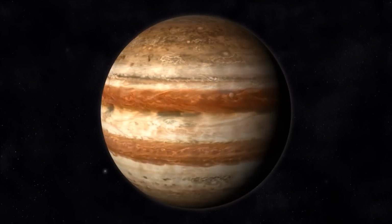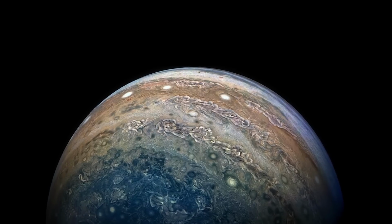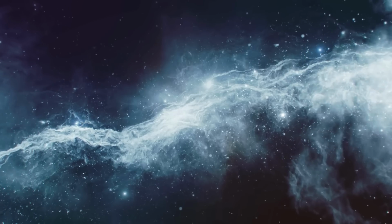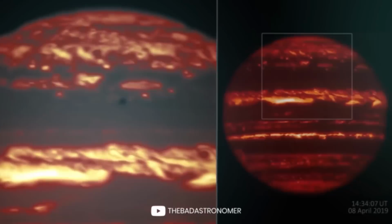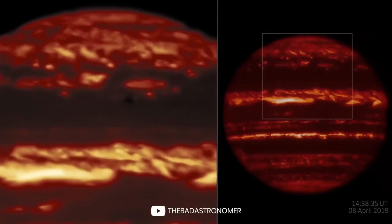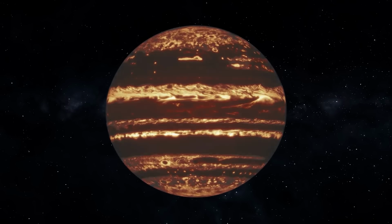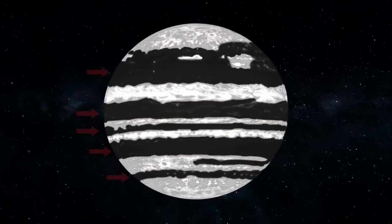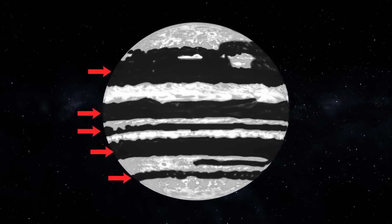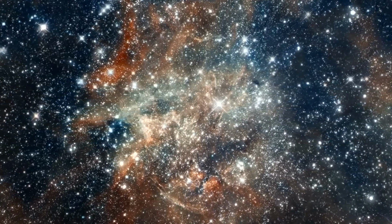We've learned some new things about Jupiter and how its layers of atmosphere are made up. And we've also been able to image the planet in striking detail, piecing together images captured at the perfect moment for clarity called lucky imaging. The highest resolution image of Jupiter ever seen has been created in thermal infrared light. In the photos you can see the familiar banding. Bright regions are clear air, where heat from inside the planet can leak out, and darker regions are where the thick clouds block the heat from escaping. This proves that the interior of Jupiter is very hot, heat left over from its formation billions of years ago.